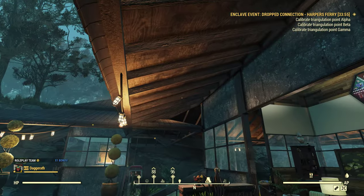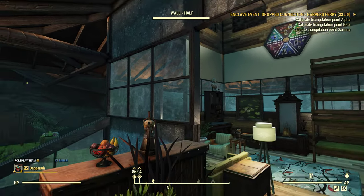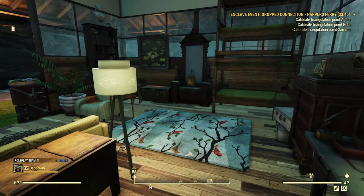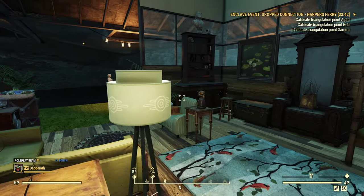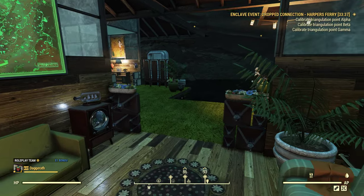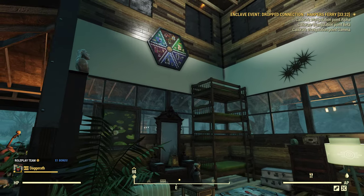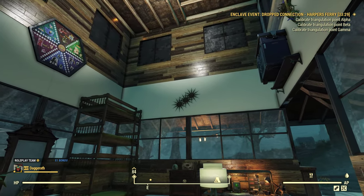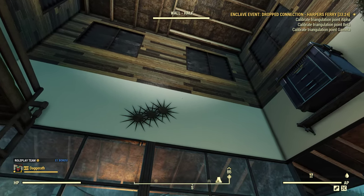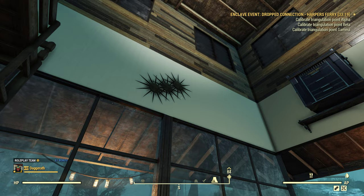So the floor, the wood floor, is all protected by the roof. And these are actually the Brotherhood of Steel walls. Just very much a stucco concrete look that I was looking for. And I didn't want to use the double wall look because it does take up a lot of budget. A couple of clocks there make some sort of wall art. I thought that was pretty neat. I saw something similar to that and I made it my own.